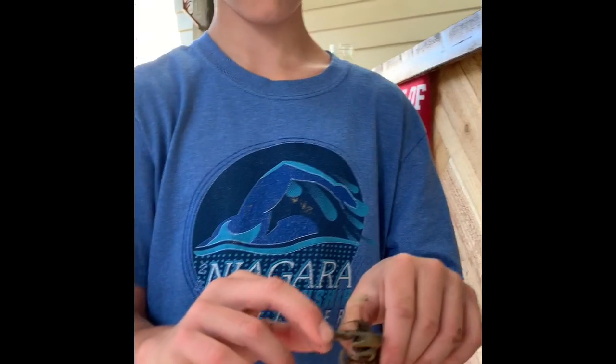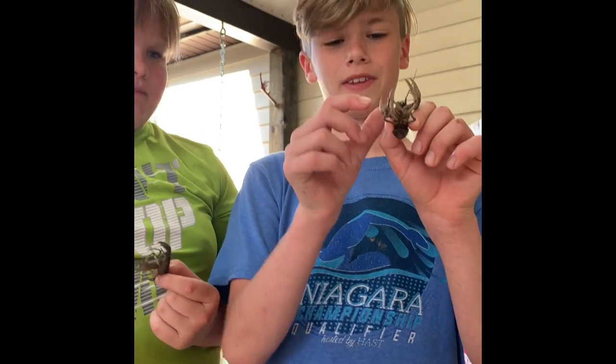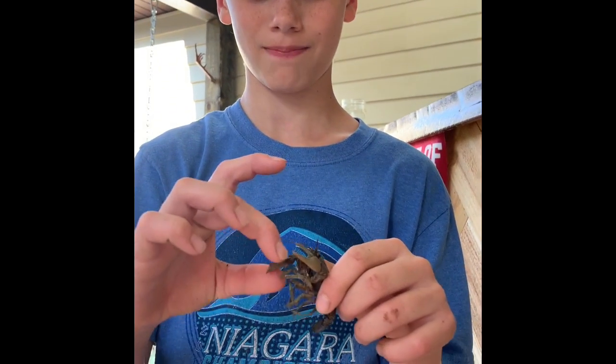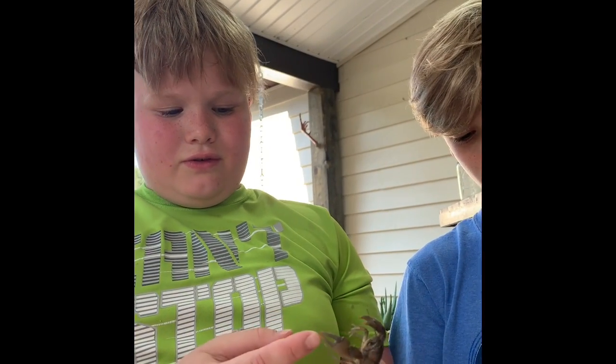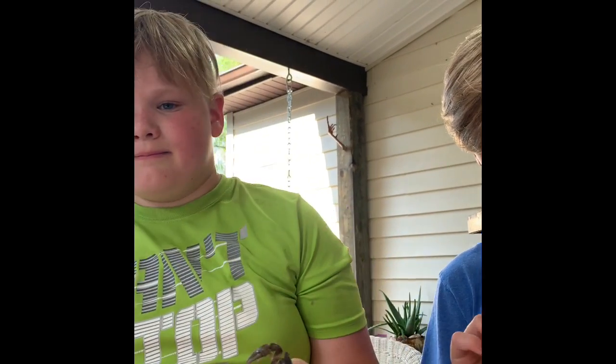Your crayfish use adaptations to survive. It has these claw things, so if a predator comes, it could just bite down on it. Anything else? And they have the antennas, so if something's coming near them, they can hear it, and they also have tails to swim away very fast. To rip their food and shove their food in their teeny tiny mouth up there.